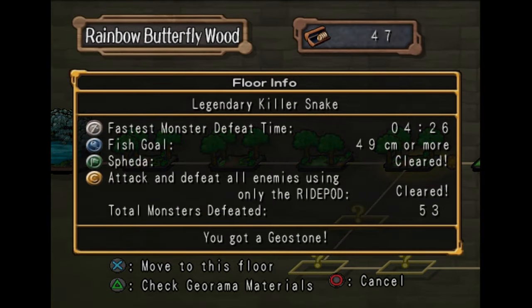So we're gonna go to this floor here. Alright, so we don't have to spend much time here. We already have all the metals on this floor.